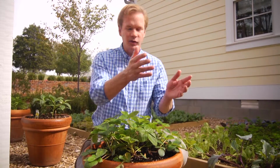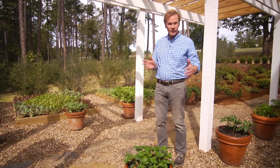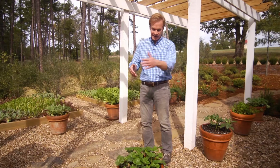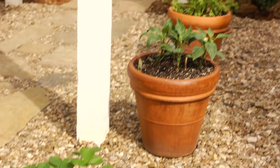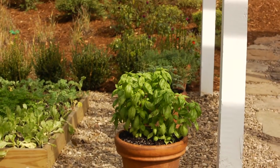All right, now let's talk about other reasons why one might want to use containers in a garden. There are decorative reasons. You see, I've used 10 containers along this walk in this garden. It splits the garden in half. So on this side I have 2 raised beds and 5 containers. And on this side I have 2 raised beds and 5 containers. And these containers create a certain sort of cadence or rhythm along this pathway, which just adds to the charm of the garden.